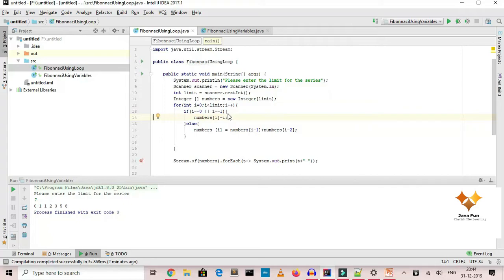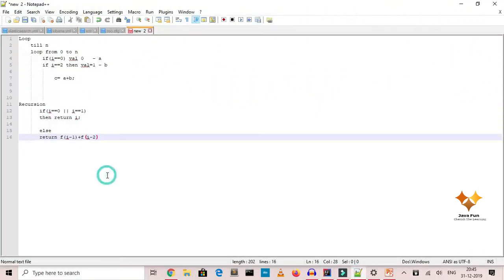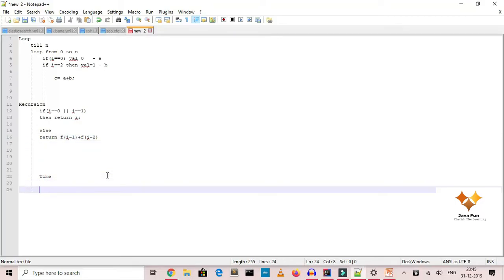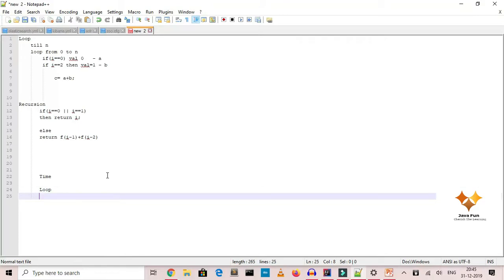But if I talk about the space complexity, as in how much space has been used by both of these approaches, definitely the second approach is much better. Before going to recursion, let's talk about what the time complexity of the loop will be. Suppose I'm calculating the fib of 5.